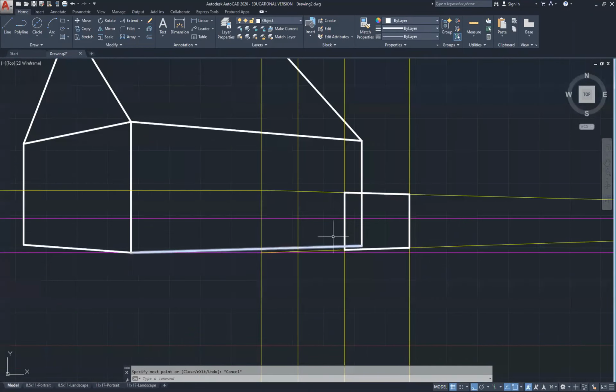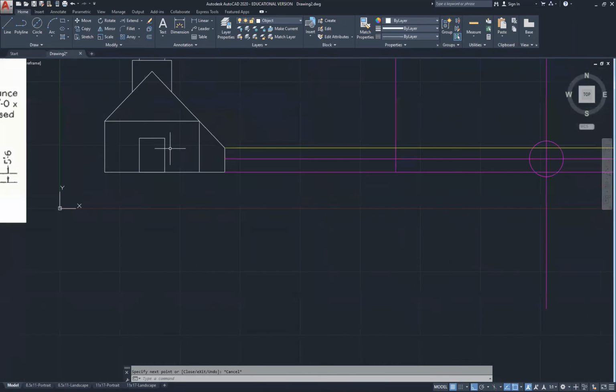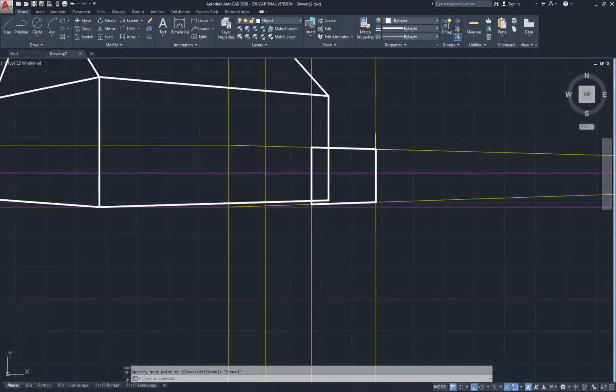Okay, that's that front right-hand side. And then all I need to do now is connect it with that line that's up here, the very top of that wall, because it connects right here, doing the roof. And the same is going to happen in the back, coming from this corner all the way up to here. So let's add that in.